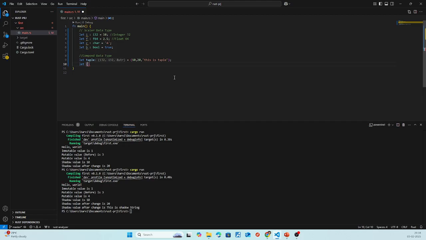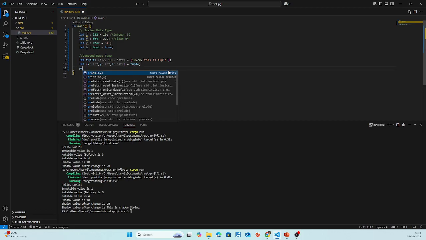Suppose I have this value and I assign it to x, y, and z. I can destructure using the tuple. Whatever value is inside the tuple goes in by type matching, and the value is assigned accordingly.